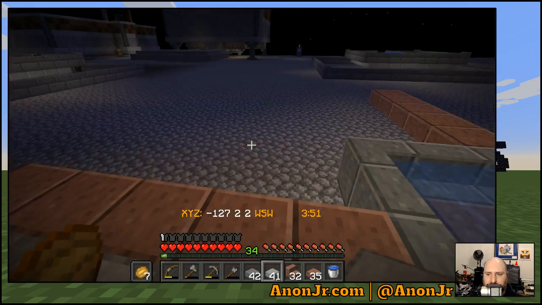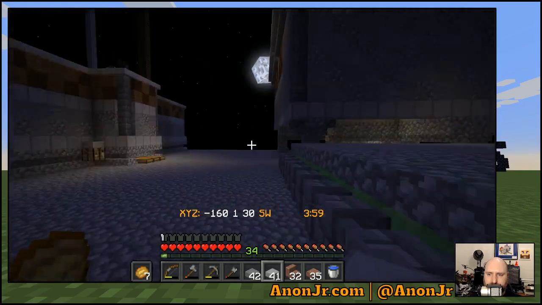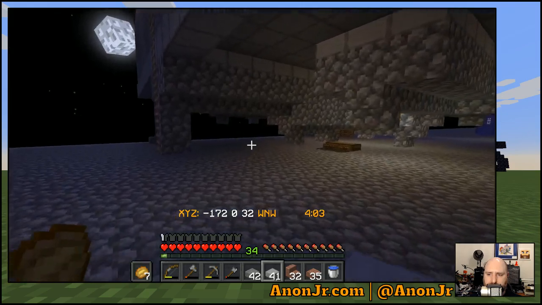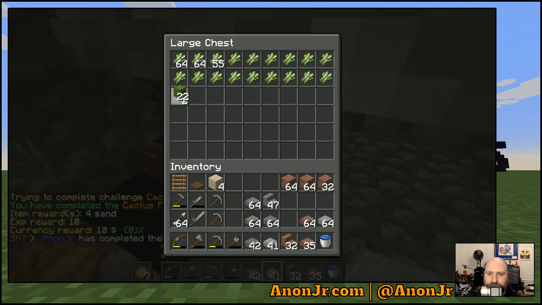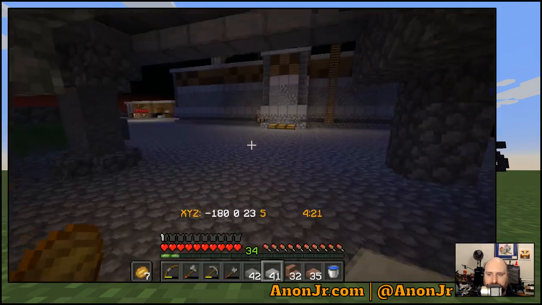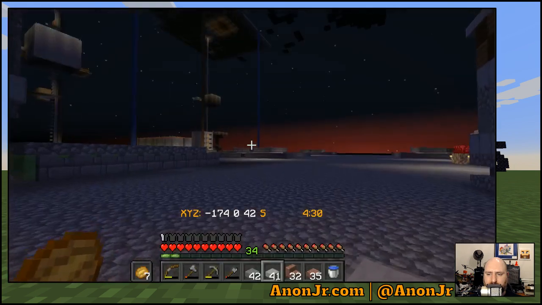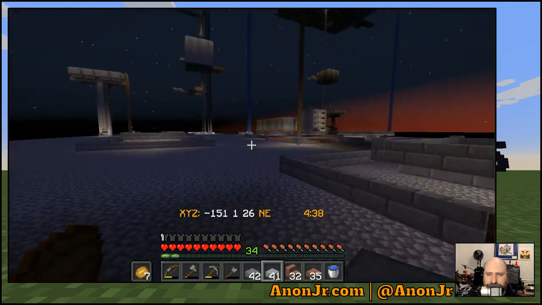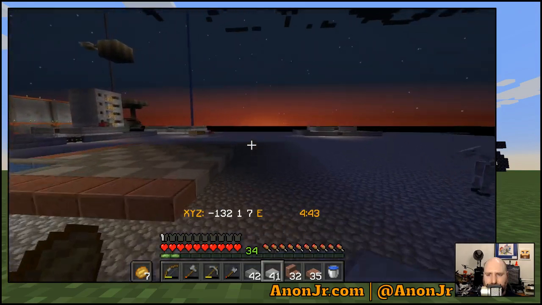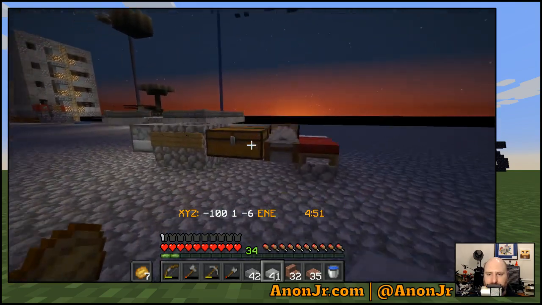But what I can do, while I think about that, is go grab some sugarcane so I can make some paper to make some bookshelves. Yeah, the cacti are plentiful. Let's see, how much paper can we make? Ooh, okay. That ought to be good enough for a little bit. I think it's only 18 bookshelves for an enchanting station. I can never remember, and I always make too many.